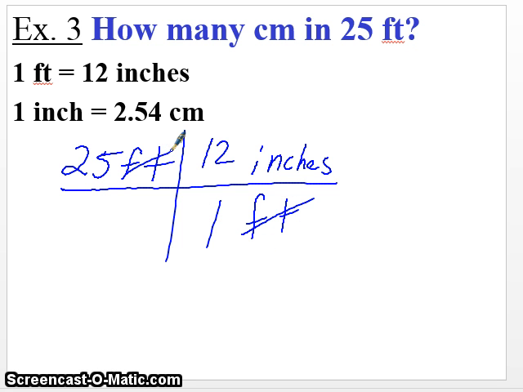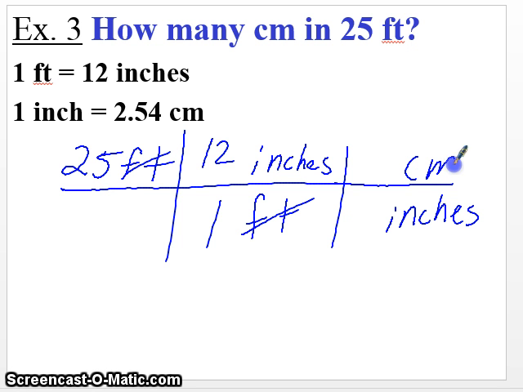If I finished the problem right now, I would know how many inches I have. But the problem's asking for me to go to centimeters, so I've got to draw the line and continue a little bit more. I'm going to put inches at the bottom, and I have something that says it's equal to a centimeter, so I can put that up there. It says that 1 inch is equal to 2.54 centimeters. And now I can cross out my units. It doesn't matter that one says inches and the other says inch. And I would do 25 times 12 times 2.54 on my handy dandy calculator.